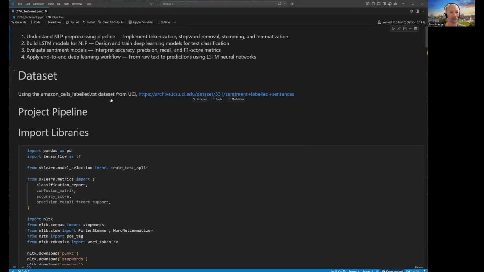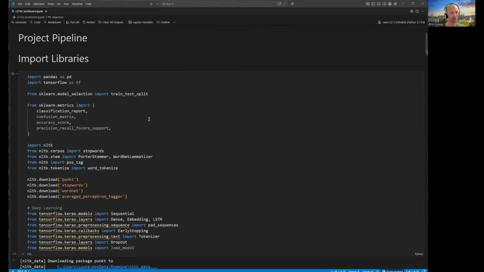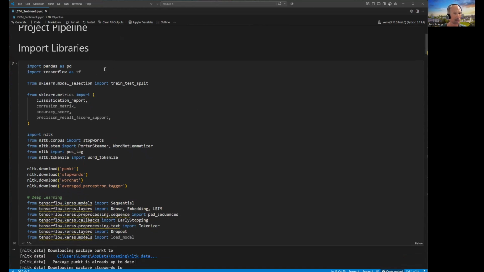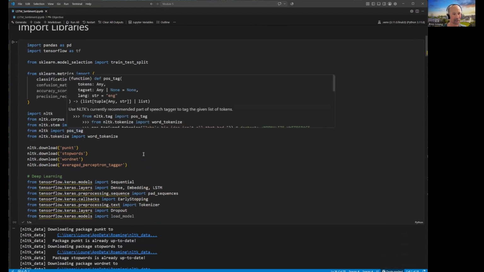from UCI. Before we get started, let's import all the libraries that we need to implement this model. That includes Pandas, TensorFlow, some utilities from scikit-learn like train_test_split and classification_report, and NLTK, which stands for Natural Language Toolkit, basically for text pre-processing like stop word removal, stemming, lemmatization, and part-of-speech tagging.